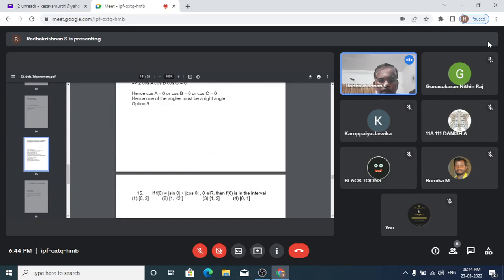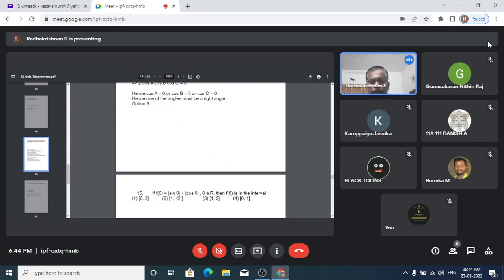It looks like the range of sin theta is -1 to 1. Upper range of modulus of sin theta will be 0 to 1. Clear? So modulus means it will only take the positive values. Similarly modulus of cos theta will also be 0 to 1. So it looks like the summing of the two will have the range of 0 to 2.